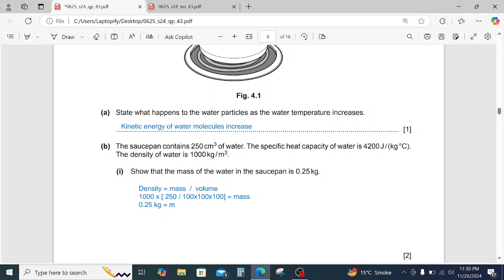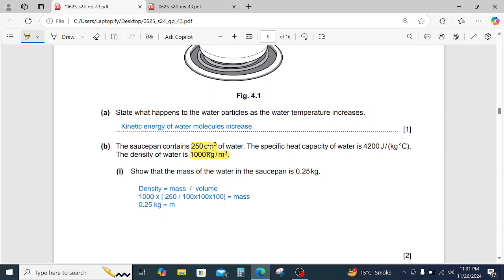Remember one thing, density is given in kilogram per meter cube. I am highlighting it. And volume is given as 250 centimeter cube. So you have to convert volume into meter cube. I have also delivered one lecture on how we can convert units from small unit into large unit and large unit into small unit. If you did not understand those topics, then move towards the playlist on measurements, I think chapter number 1, where I have delivered a complete lecture on how we can convert units from one unit to another.